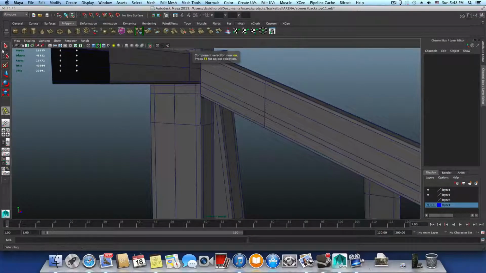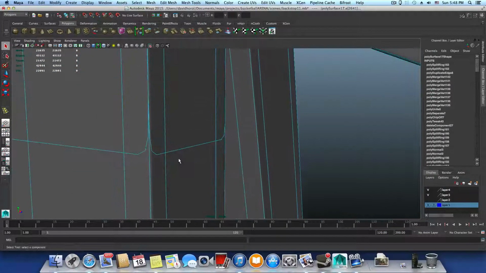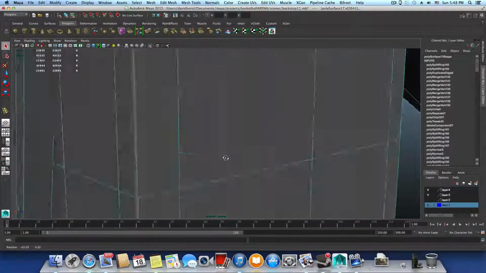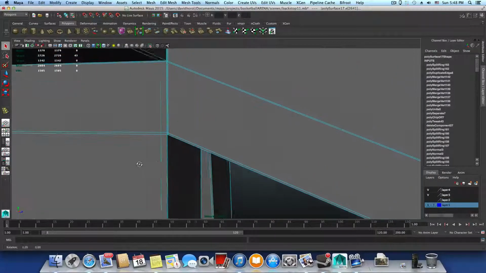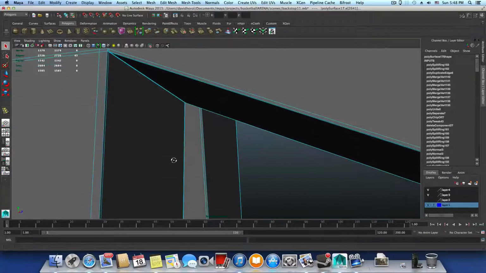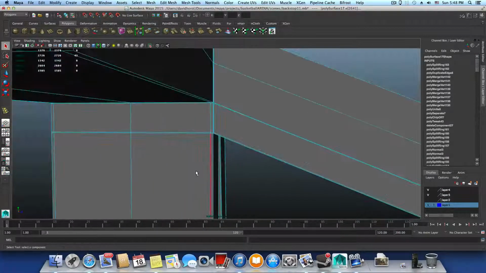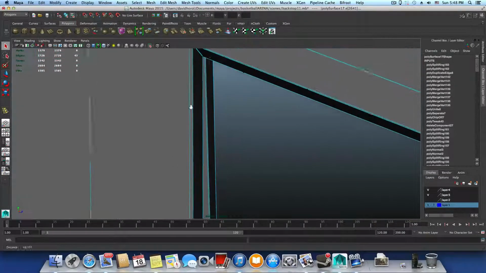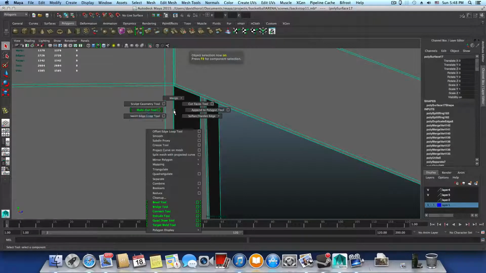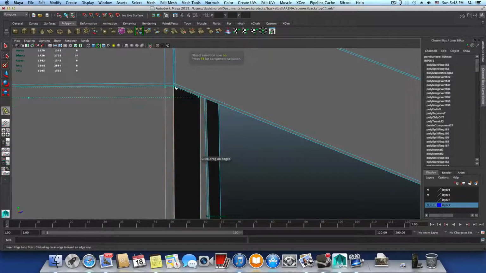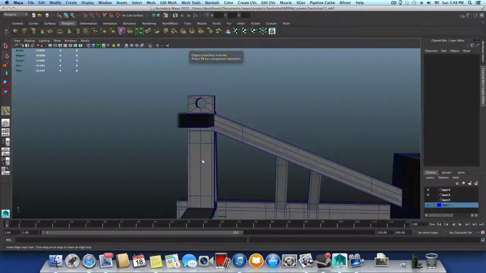Still yet, I see this problem there, it's interfering, but I don't know. Something about this stretch is just freaking me out. I need to add another edge loop here. That's probably the problem. Another edge loop here. And that's all. Yeah, press F8.